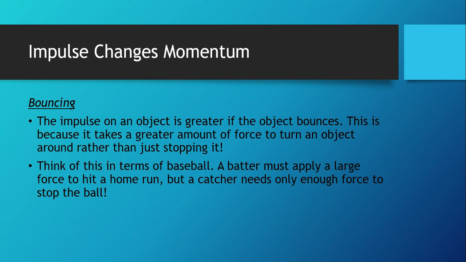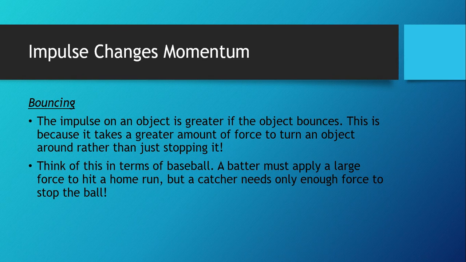Most objects, like elastic objects, tend to stretch when they bounce, and that's why they're able to bounce so much further. They can experience that force over a long period of time, and you have a much larger elastic force. The momentum changes as something is bouncing, as something is turning around a direction.